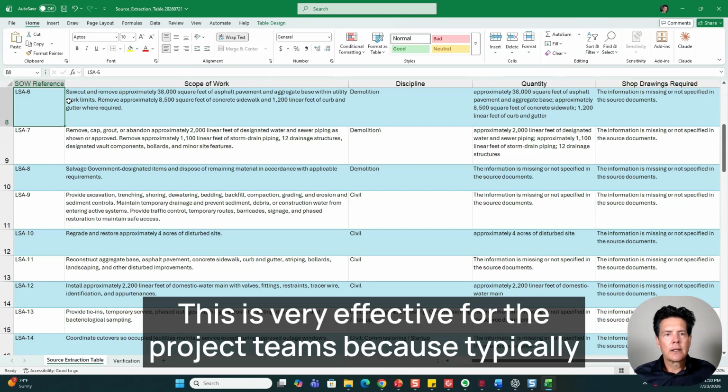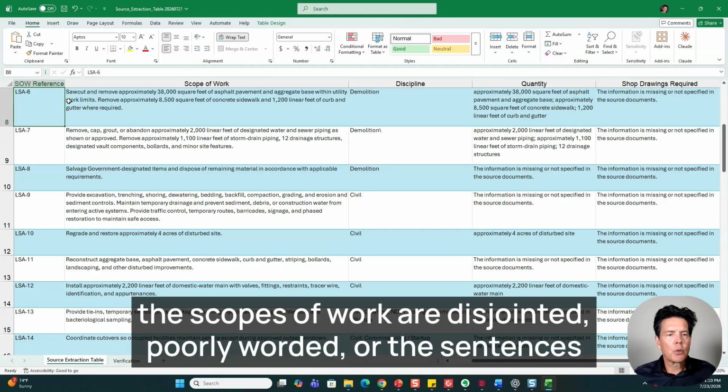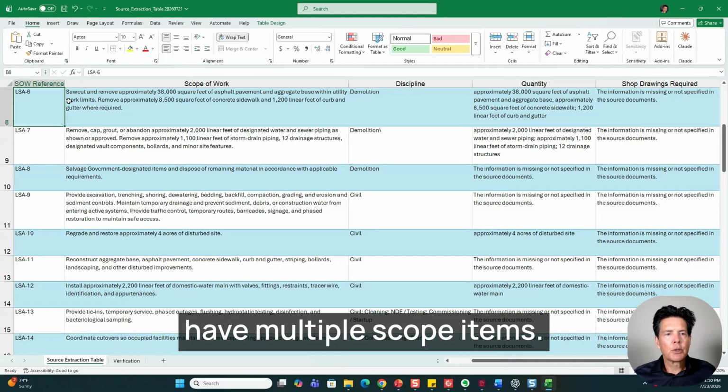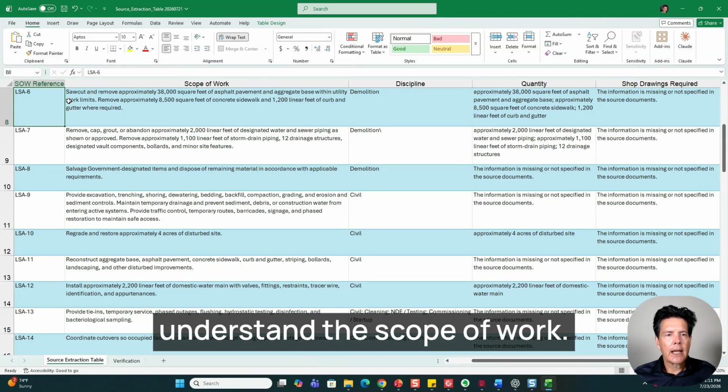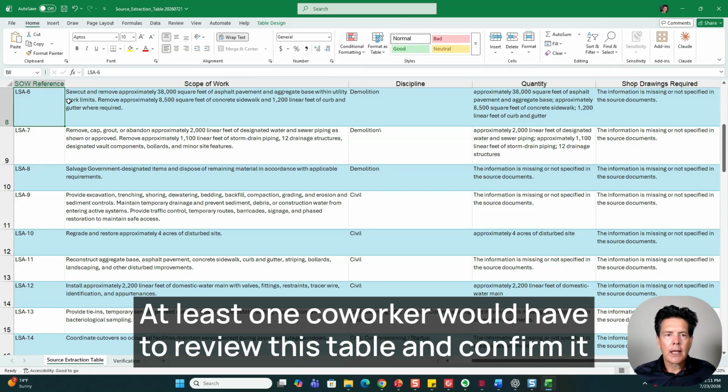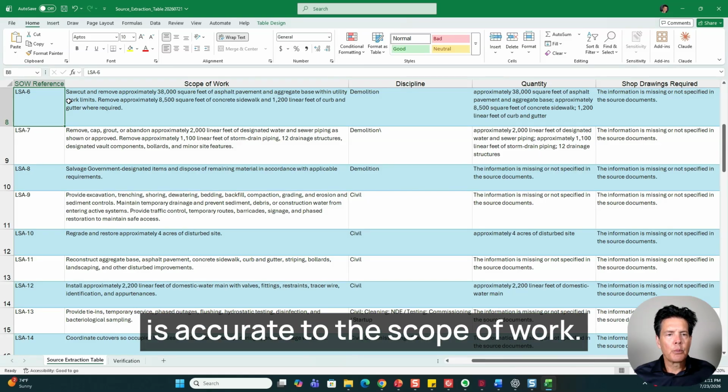This is very effective for the project teams because typically the scopes of work are disjointed, poorly worded, or the sentences have multiple scope items. This allows the project teams to review this table and understand the scope of work. At least one coworker would have to review this table and confirm it is accurate to the scope of work.